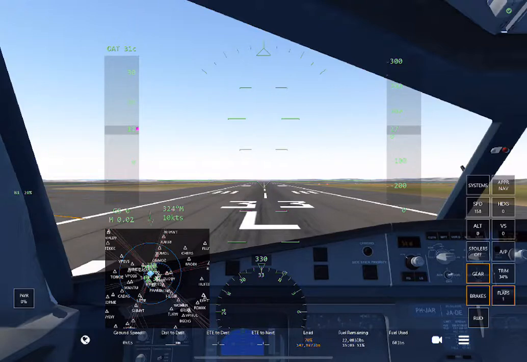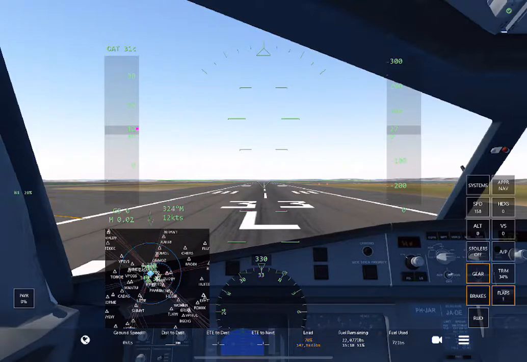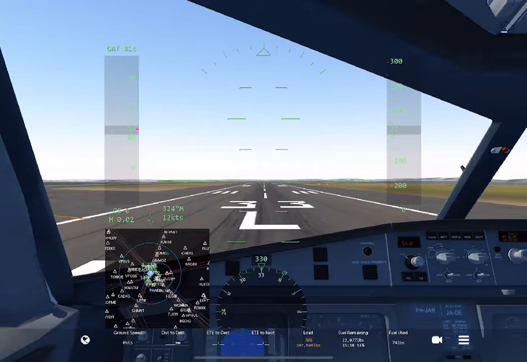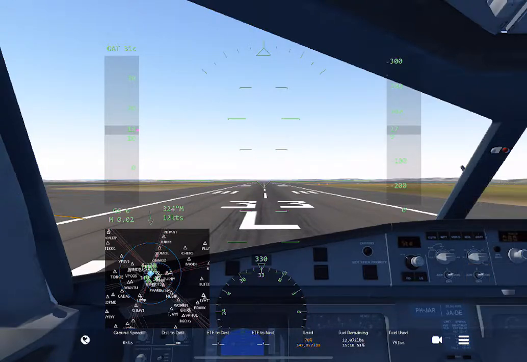So I'm going to pitch off. I'm going to get positive rate. I'm going to hold that 7 degrees, get positive rate. We'll get the gear tucked in, and then we will keep on pitching to about 15 degrees nose up, and we're going to pitch to maintain 158 knots. We want between 153 and 158, okay? Not even going to discuss vertical speed, because I don't care what the vertical speed is until I hit my thrust reduction altitude, which is 1,500 feet. I'm holding 158 knots.